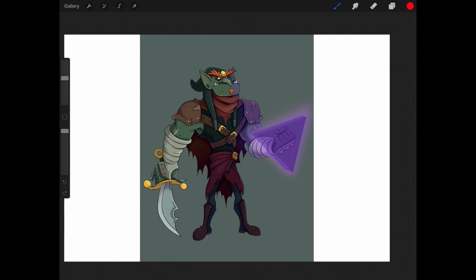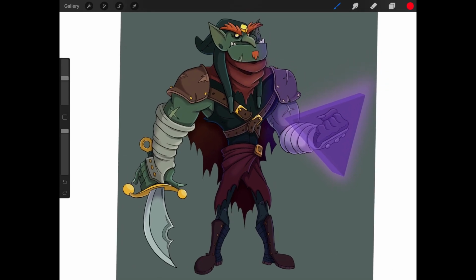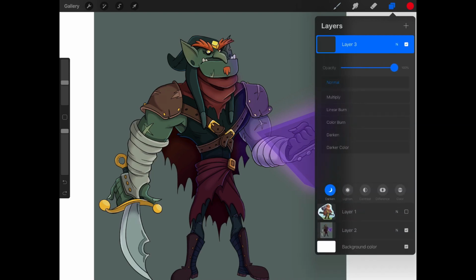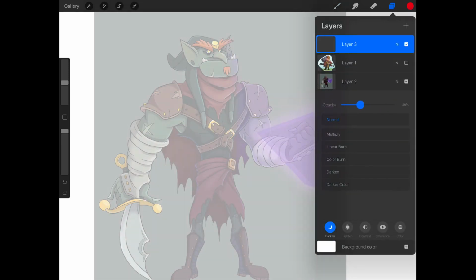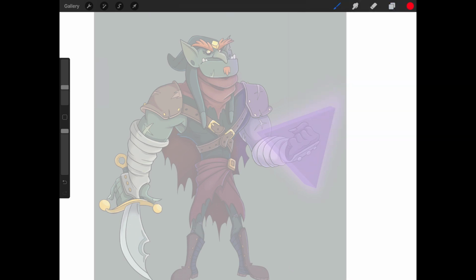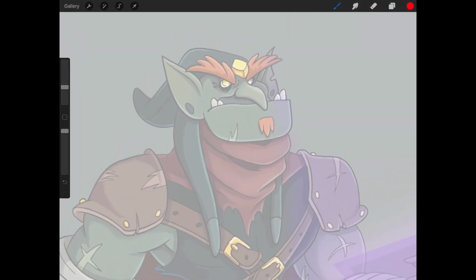Now, as far as this not really hitting the style, I would say that it doesn't hit the style in some major ways. So let's, whoops, wrong layer. Let's lower the opacity on this. By the way, I'm doing these in real time, so if you hear my kids scream in the background, I can't really do much about it.